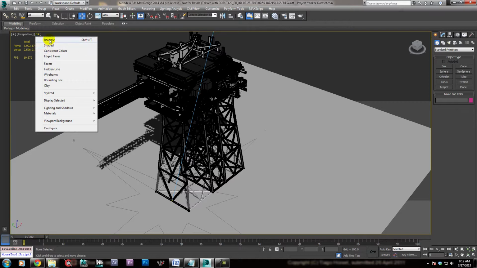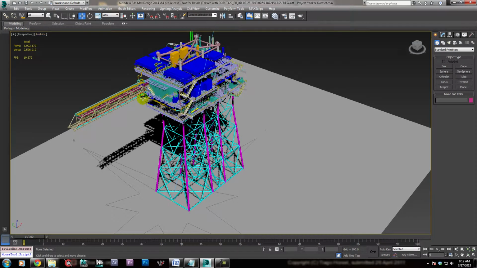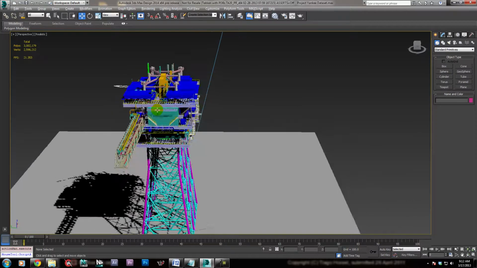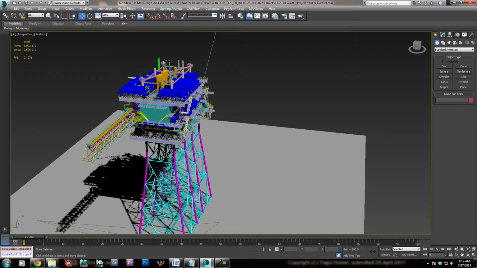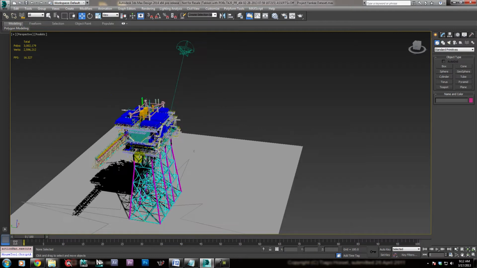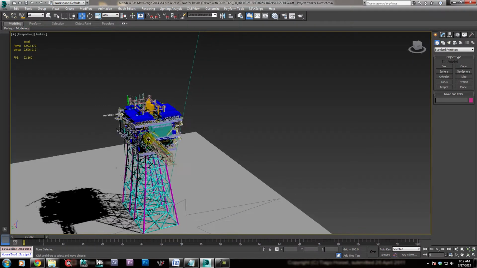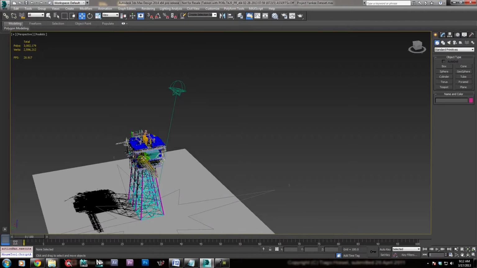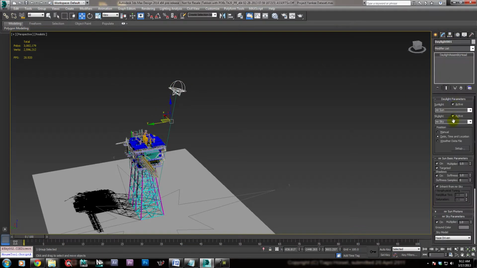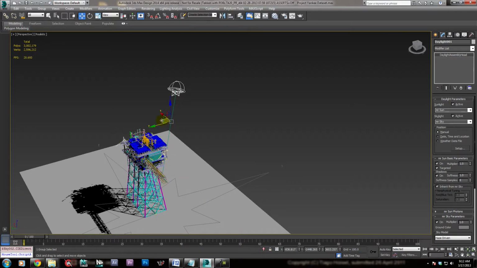All right, so I'm going to come up. The one we haven't talked about here is realistic. What realistic is going to do is give us that real-time shadow and let us see how our light is interacting with our model. If I select the light here and turn on manual positioning, and I move the light around, you'll notice nothing happens. Don't worry, don't panic. Everything's going to be okay.